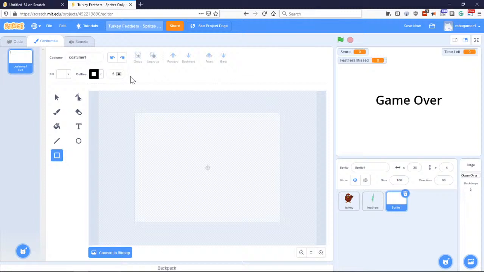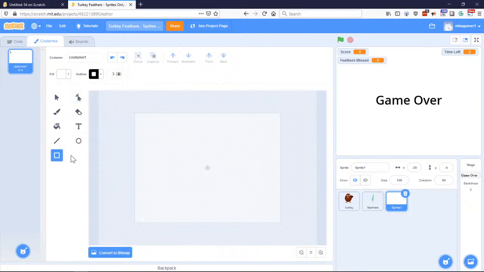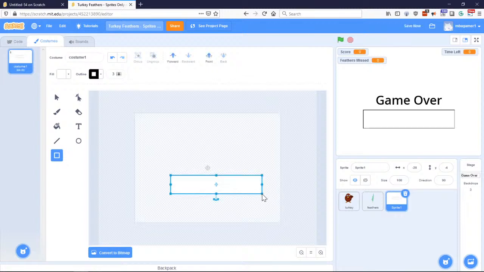Okay, so make sure, let's see, how thick do I want it to be? That's fine. Two or three up here will be fine. In the previous class, we did a little bit of drawing, so it's changed our buttons a little bit from what the default is. So make sure this is white. Make sure this is black. And then make sure this is about three. So when you draw your box, it'll have a nice border on the outside of it.